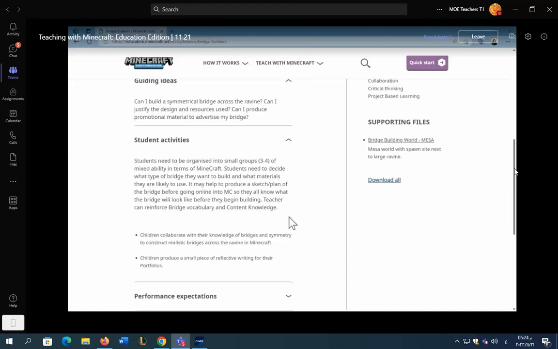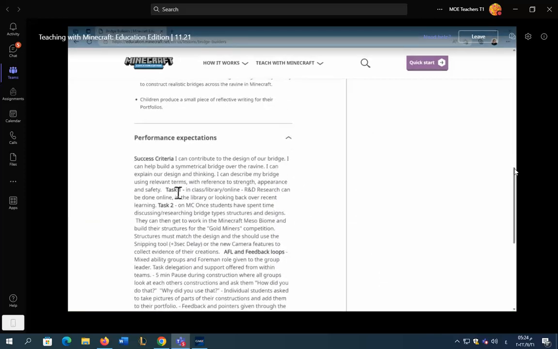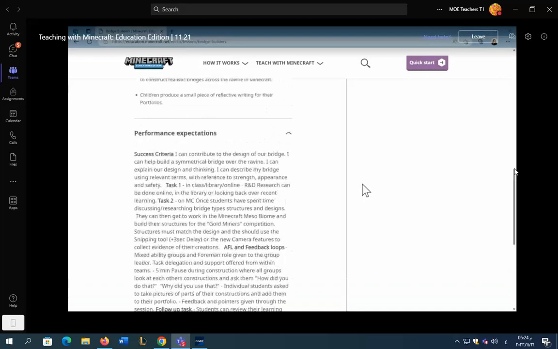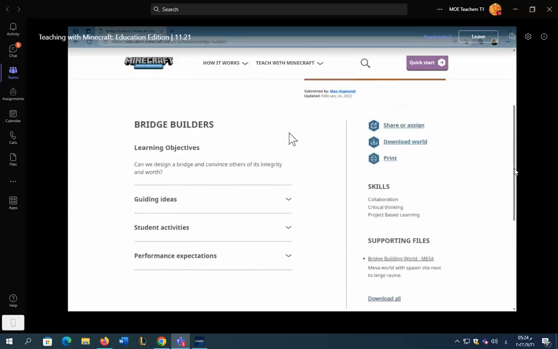The teacher can reinforce bridge vocabulary and content knowledge. Now we can see even the performance expectations, right? So we can see success criteria. I can contribute to the design of our bridge, and it just kind of lays everything out. The lesson plan itself is already built for you.